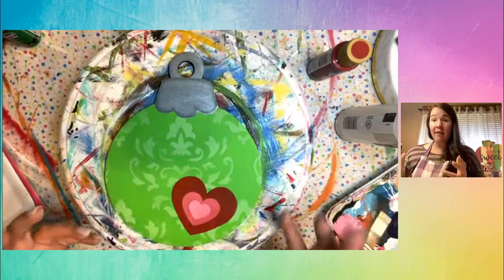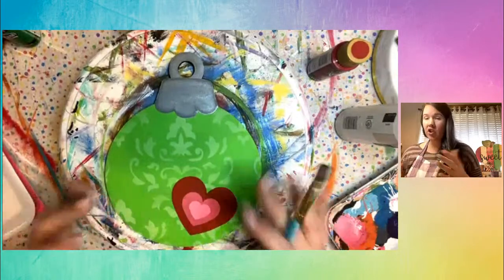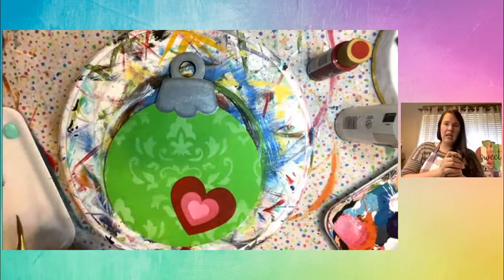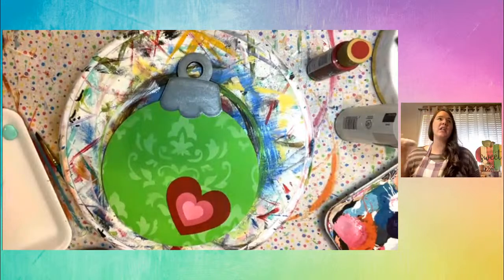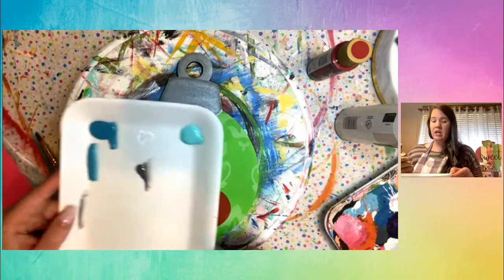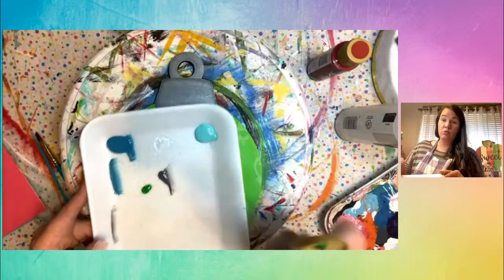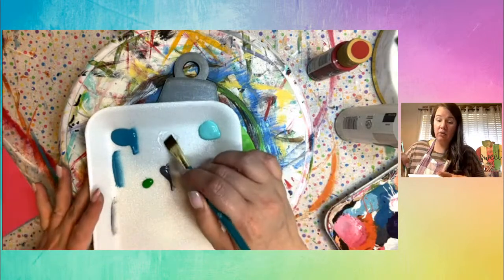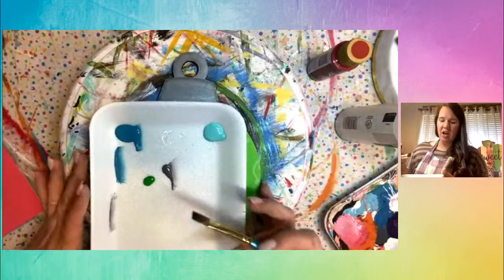I come from a very crafty family. We all have something that we're very talented at. My sister is just crafty all around. She doesn't paint. I mean, she does paint for fun, but she doesn't typically paint as far as it being something that she really practices. She loves cross stitch. She loves flower arrangements. She's very creative in certain aspects of her life. But my brothers draw. They do fine arts, that's where they thrive. I am not a fine artist, right? I am a crafter and I'm okay with that.